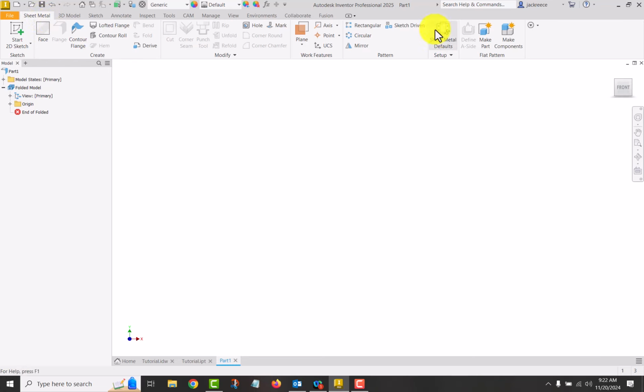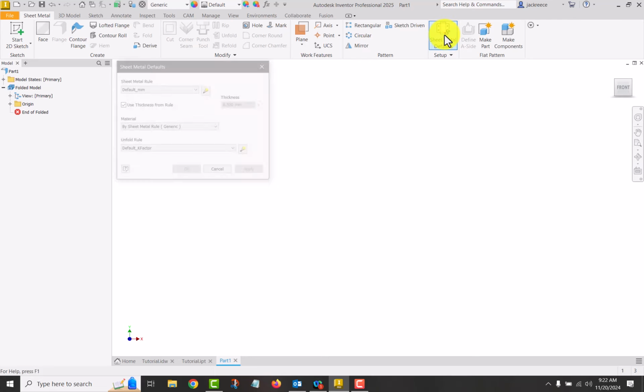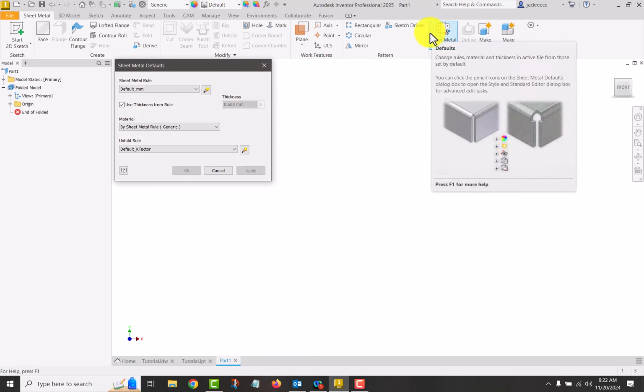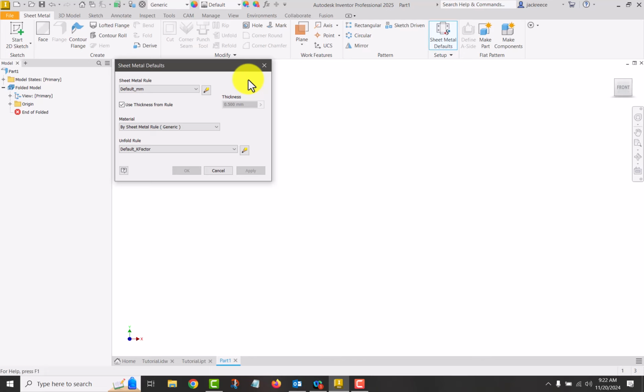And we want to set up our sheet metal defaults. This is how the program is going to affect things. And wherever you're working, like I said, they're going to have the defaults that they want to use. Okay, so for our sheet metal rule, we're going to use the default millimeter. These can be edited to create whatever you want from it.